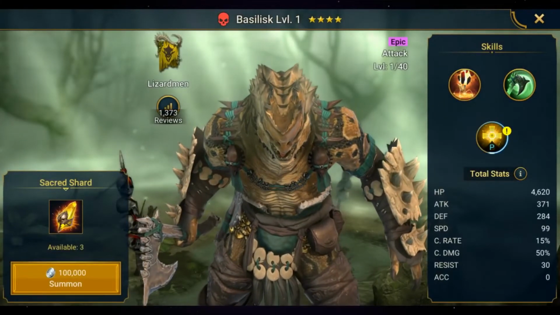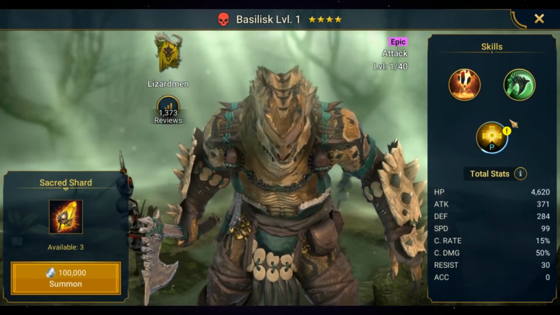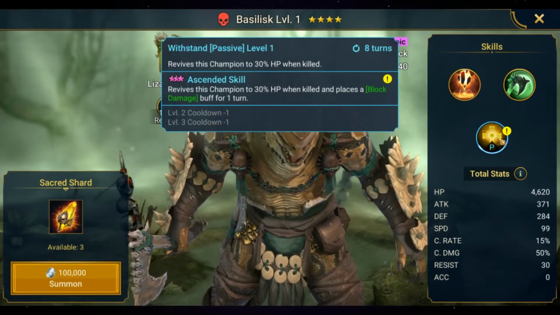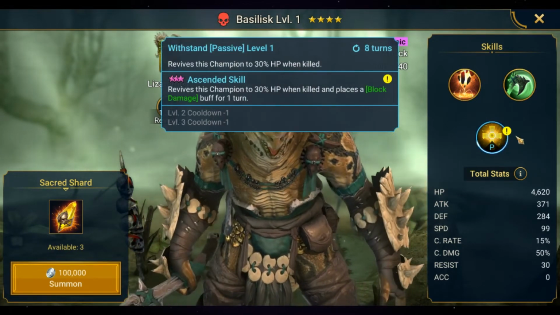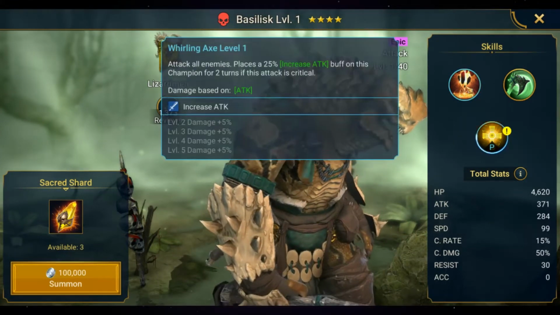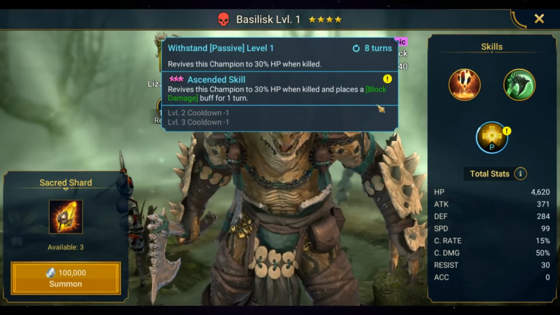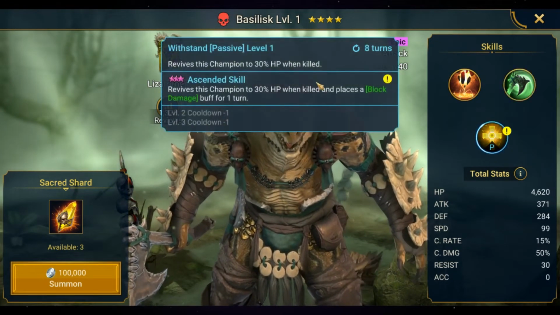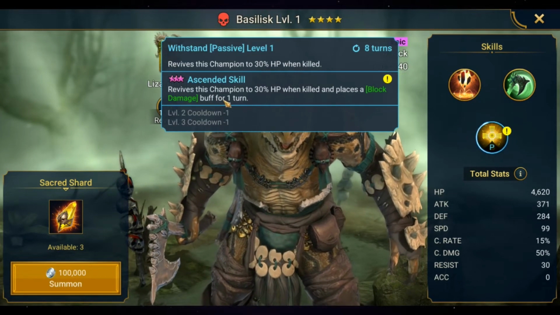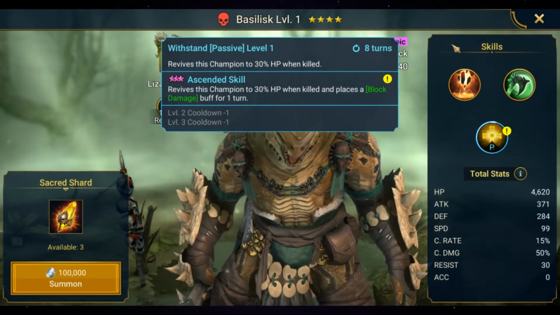We get a Basilisk or whatever. I do not like this dude. He does have a revive on himself and places block damage on himself on that 6-turn cooldown. That's horrible. If it was like 5 or 4, that'd be pretty good, but that's too long, especially for only a block damage for 1 turn. Like if it was 6-turn cooldown with block damage for 2 turns, that would be cool.